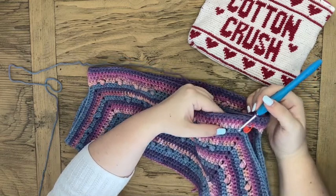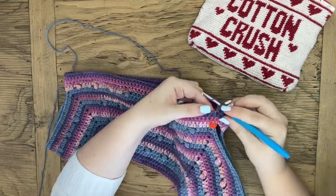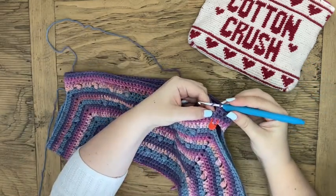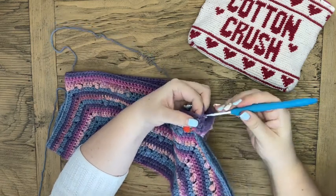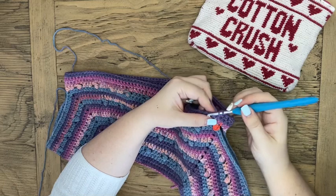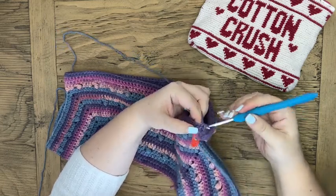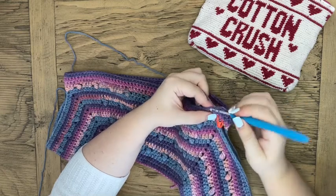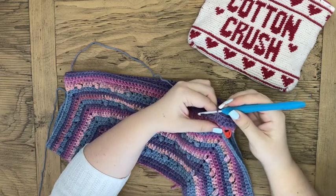And my next row is jellybean stitches, so we're going to go ahead and start with three half double crochets. So yarn over, insert your hook, yarn over, pull through, yarn over, pull through all three, and again, and again.